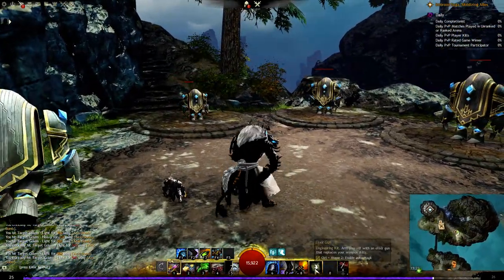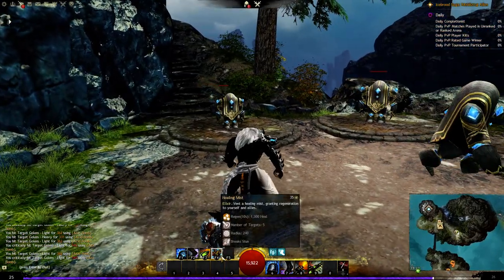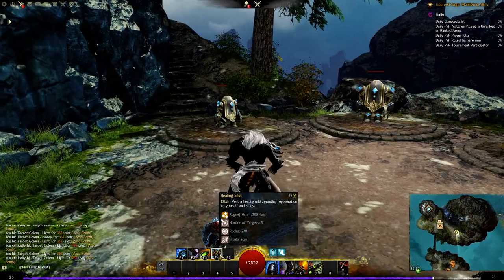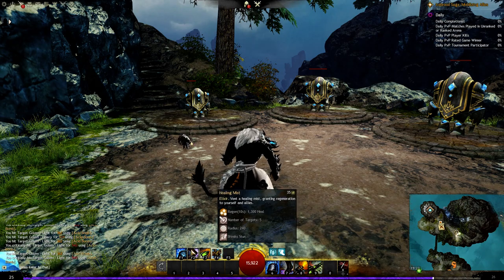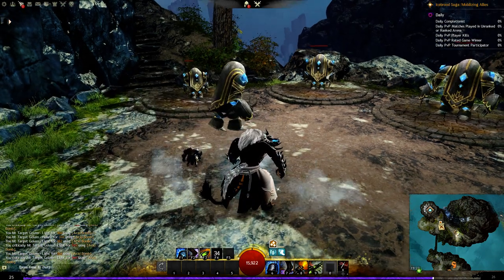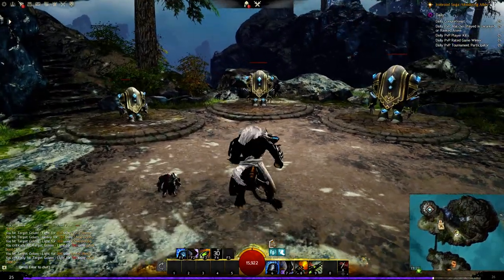So if I press that again, I'm going to put that elixir gun away and I can get it out any time. And then obviously I've got a toolkit ability with it as well, and that's Healing Mist. So vent a healing mist, granting regeneration to your allies. Regenerate mist is really close to that one. So there you go. So that's going to be healing your allies as well. So that's really cool.